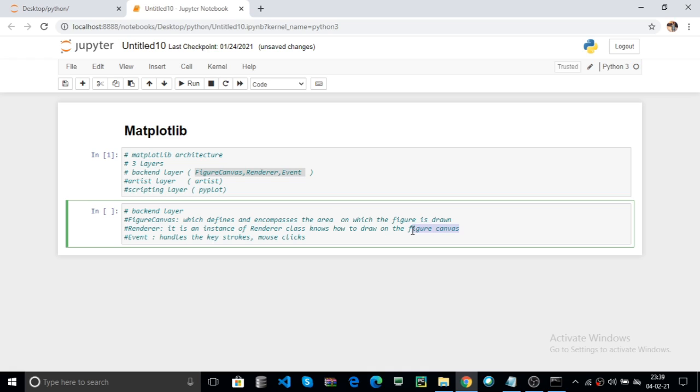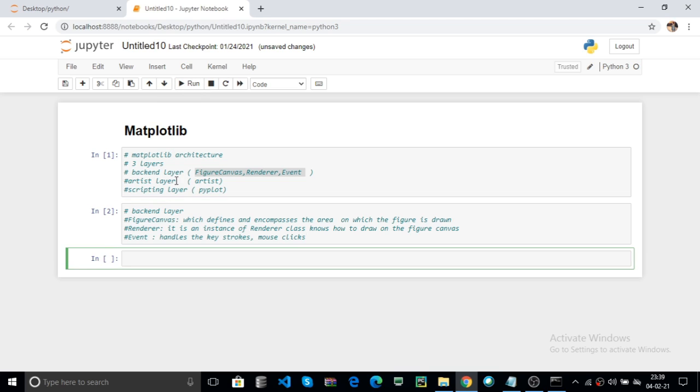You can draw anything on the figure canvas only, because the figure canvas contains some area for drawing anything using the renderer. Now the event handles keystrokes or mouse clicks.